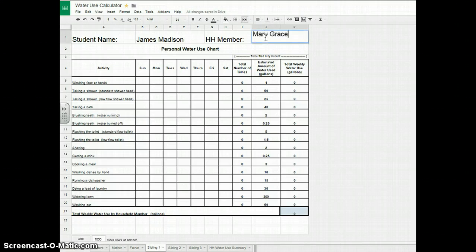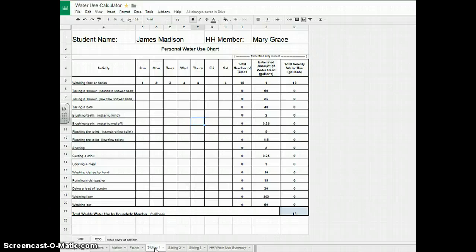So we're going to enter that there, and we're going to go ahead and enter the data for Mary Grace. Uh-oh, I made a mistake. Let me fix it. When we're done, because it's James, his mom, his dad, and Mary Grace. That's all he has in his family.